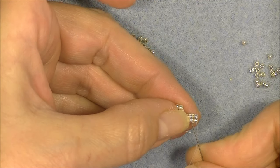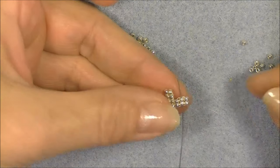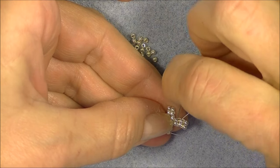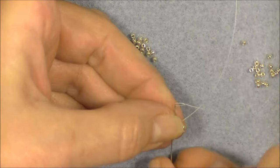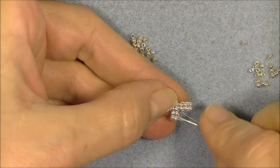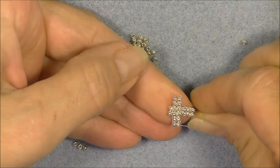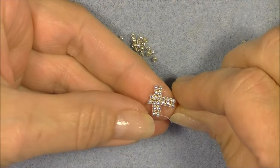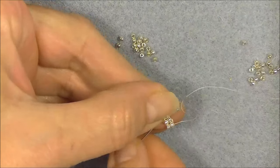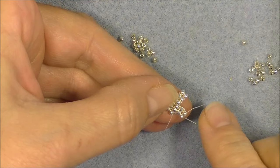So we're going to sew back into our beads. So I'm coming out of this set here. I'm going to go into the set underneath it. Pull my thread through. Then I'm going to go through this set here. Then I'm going to go back through the center set and just the center. Don't go through the beads on the other side because you'll pull it back into herringbone shape. So just go through these two beads and then we'll go up through the two on the other side together to retain the shape we want.